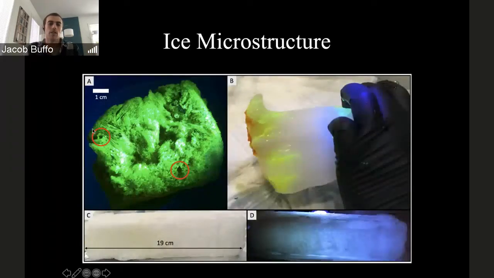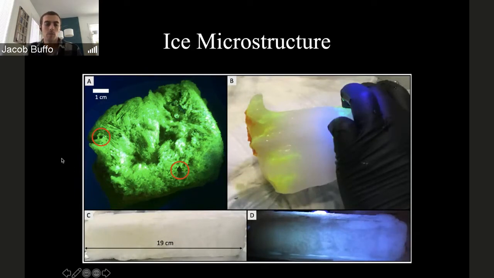And then this is just some other really cool pictures that we took. We don't really have a great system to measure this just yet, but we basically pulled out an ice core and then put fluorescent dye on the bottom, which is basically just a tracer that lights up in UV light. So the goal was definitely to look at these brine channels in the base of this ice core, which on the top right you can see super, super clearly as that fluorescent dye kind of permeates into that ice core. And then on the top left, you can kind of see where they actually emanate out of the bottom of the core of these two holes that are circled by the red circles.